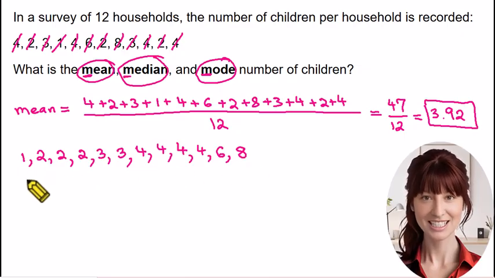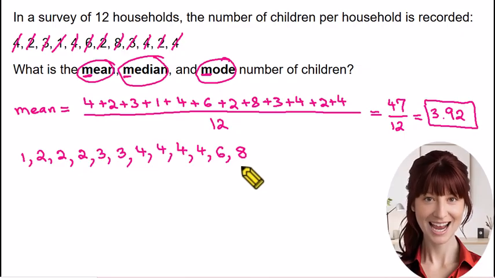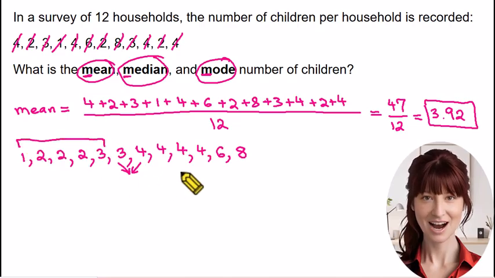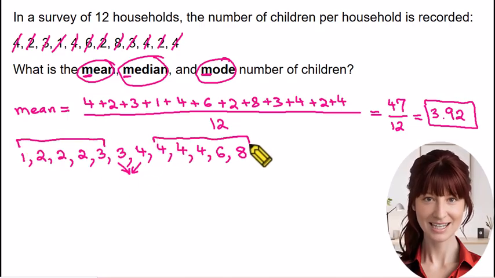So to locate the median, we have to find the middle number or the middle numbers in this data set. We have 12 numbers in this list. So because 12 is an even number, we're going to end up with 2 numbers in the middle. 3 and 4 are in the middle. So we have 5 to the left, we have 5 to the right, and then we got 2 in the middle.